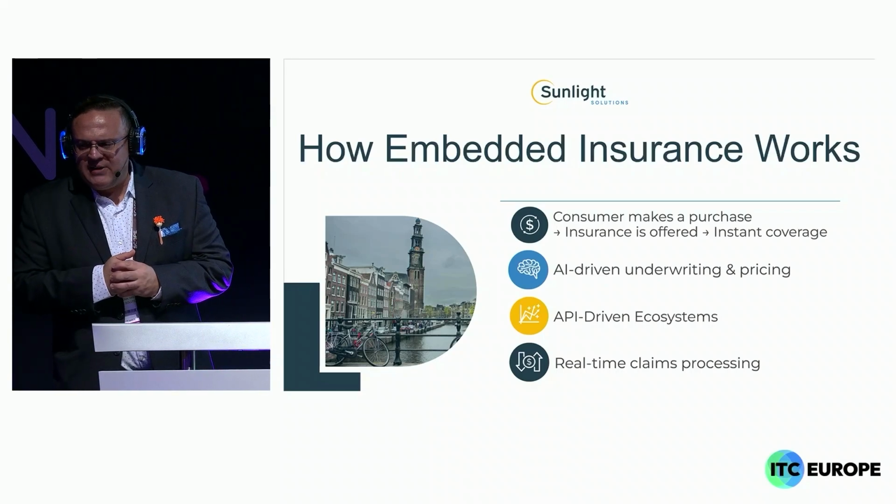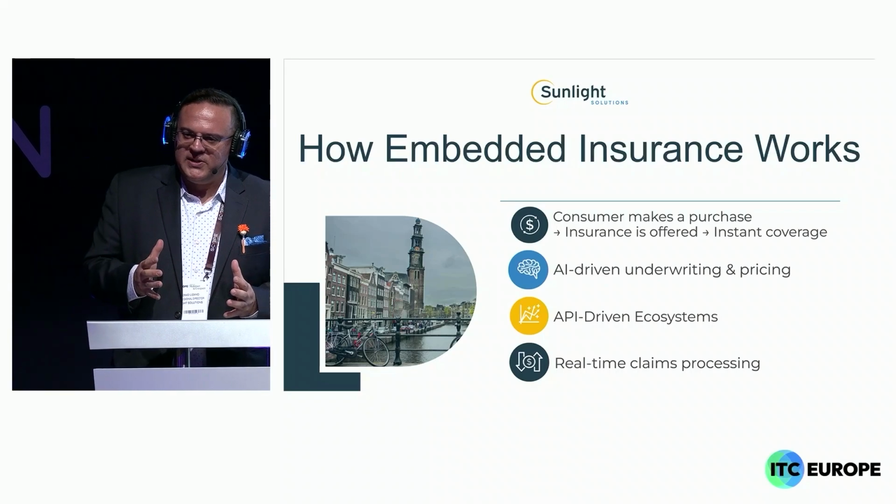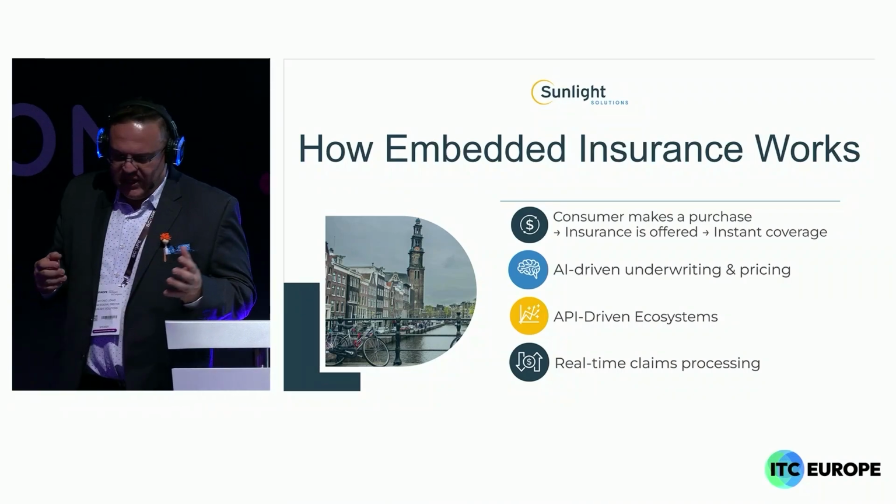AI underwriting allows us to bring new opportunities. So if you have two drivers, driver A and driver B, who are completely opposite. One is a great driver, and the other likes to speed and take a little more risk. So they should have different underwriting. It allows us to tap into those parametrics and develop a product that is completely tailored to that customer, depending on their basis. And an API allows us to build a great ecosystem.